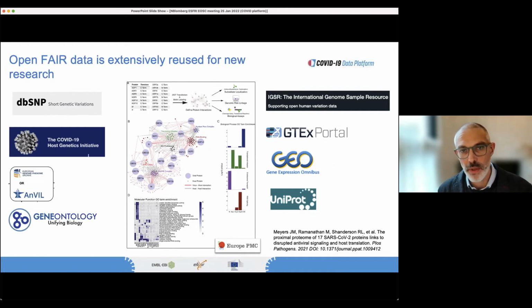And this paper is about mass spectrometry. Of course, it would be impossible to do mass spectrometry of proteins without having a large reference database of all the human proteins, where you can go and look up what it is that you're actually finding in your experiments. But the second aspect, and I think you see that from the logos, is that you actually need quite a lot of different types of data.